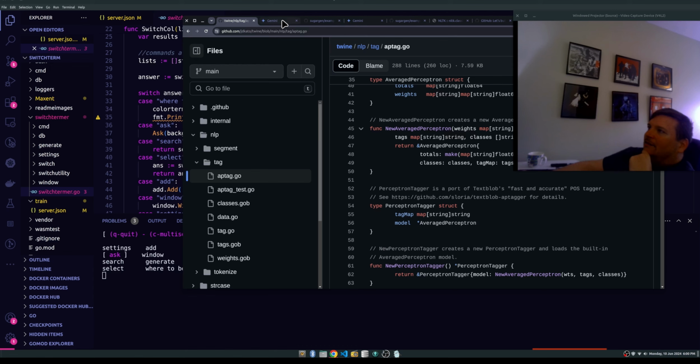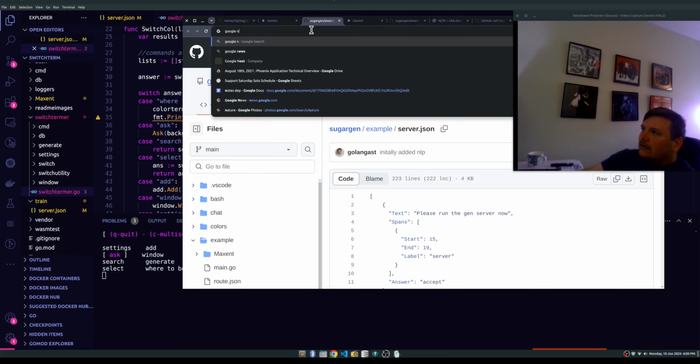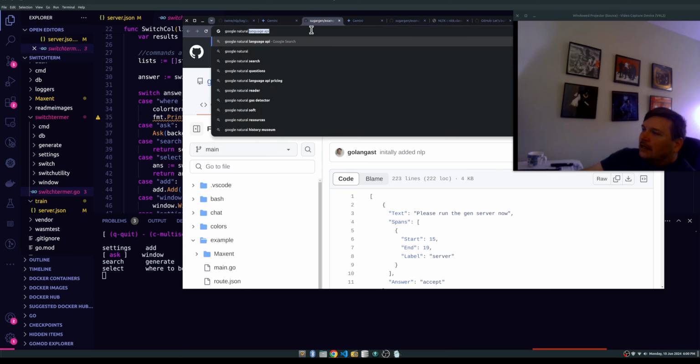And then if you want to get a general idea of natural language processing, you just Google natural language processing. What was that called? Tensor.